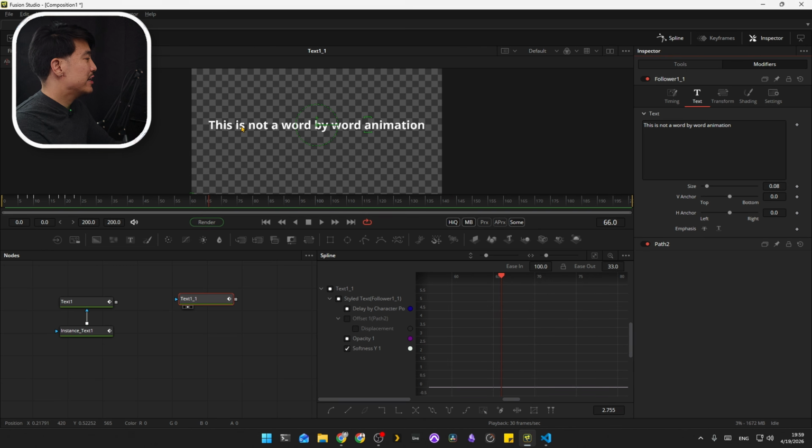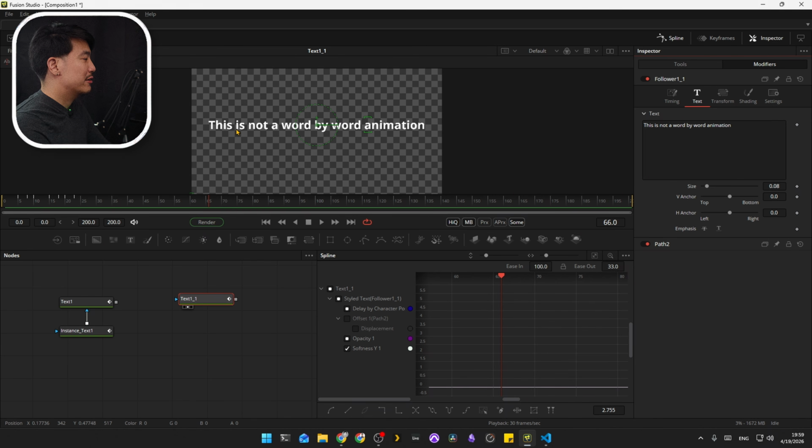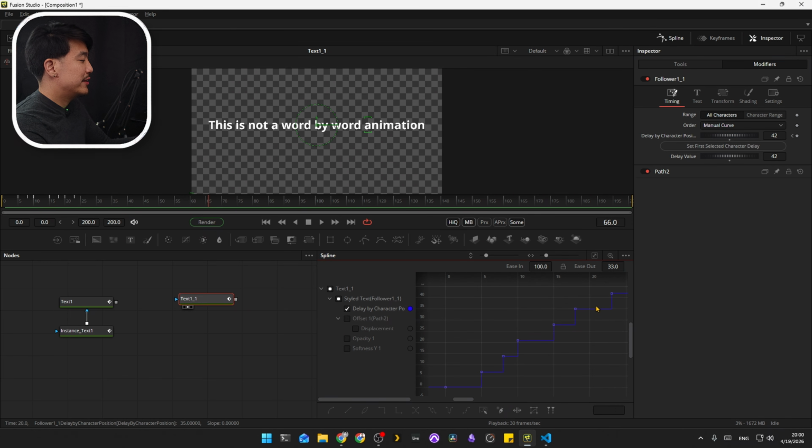But when we come to the second word, for example, in this case, the index should be 5 when we reach this I character, and we have a text of "this I". How many words is that? That's 2. And then we go to here, minus 1 is 1 multiplied by 7, which returns 7, which means the second word has a delay of 7 frames. This will work across all the characters of the second word until we reach the third word. So we basically define this exact animation curve automatically.